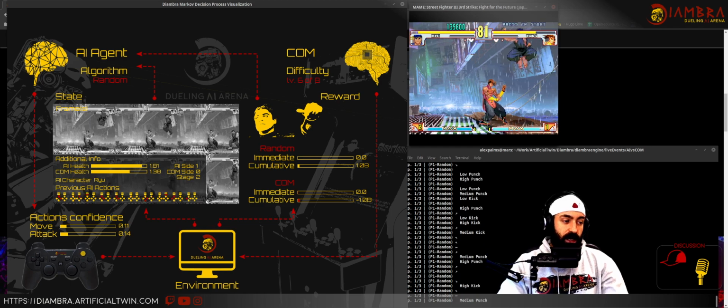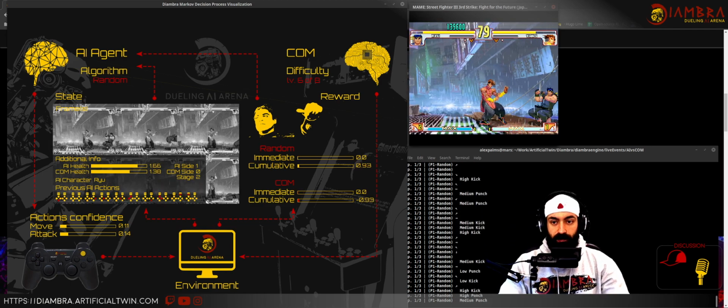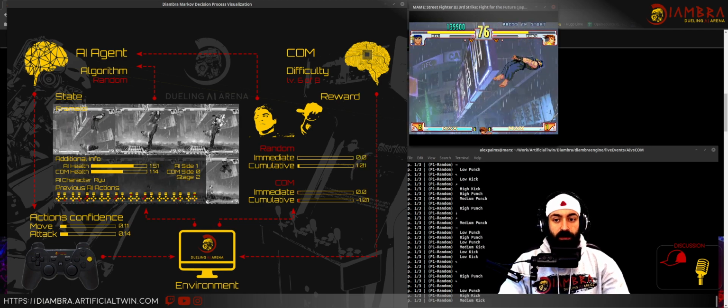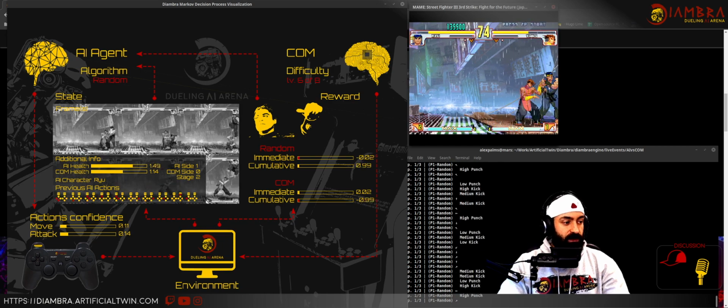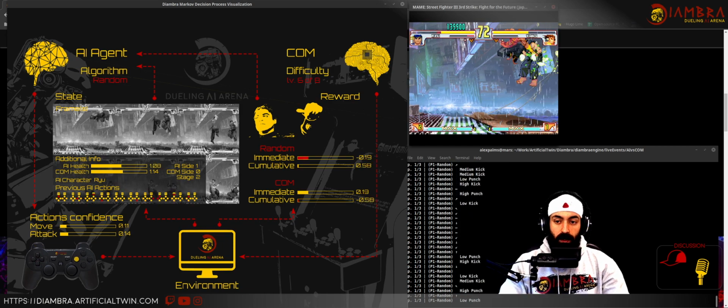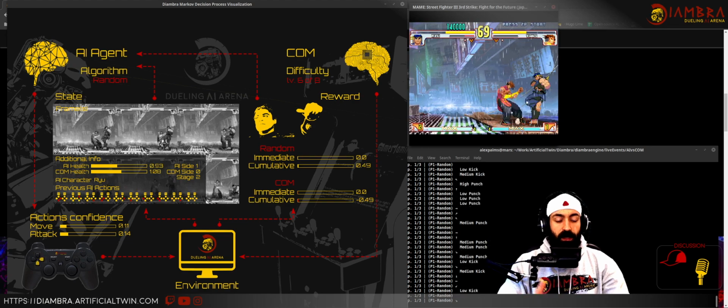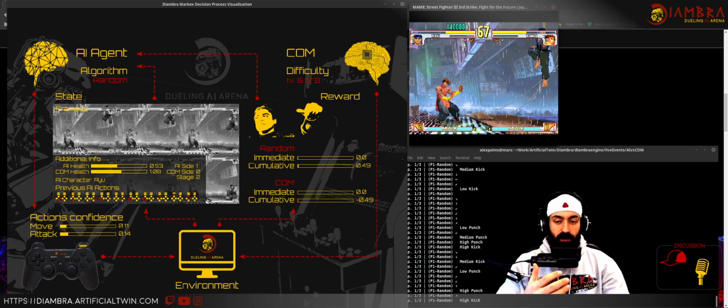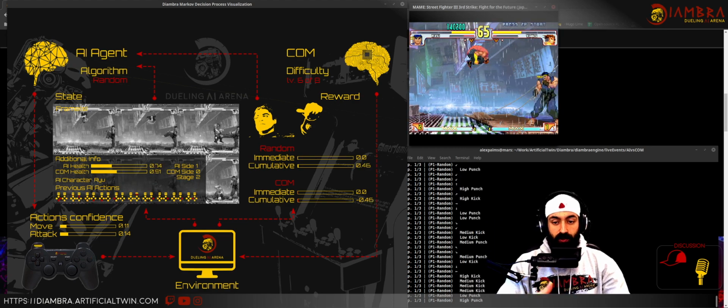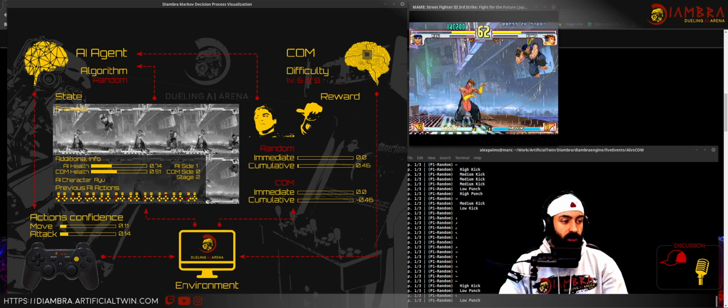Of course, on one side, this limits our agent. On the other side, it makes our task easier because our agent doesn't have to choose among a huge set of possible actions.